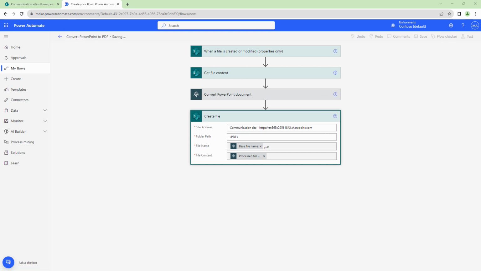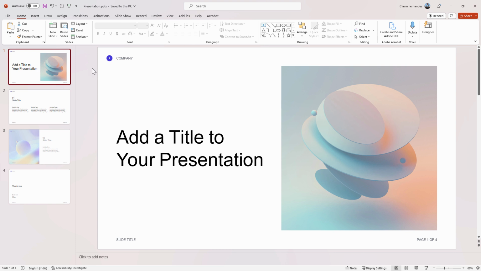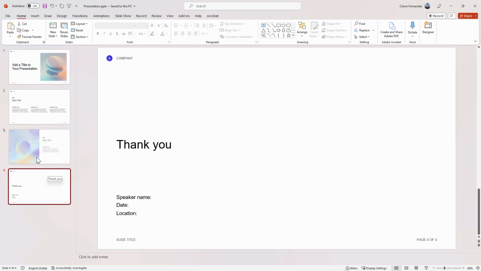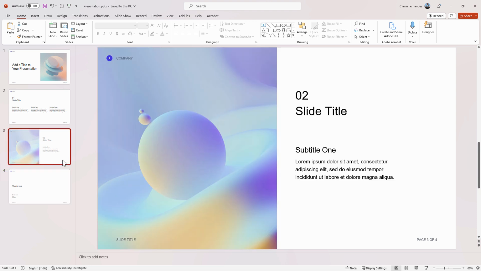Before I upload the document, let's quickly look at a PowerPoint presentation. I have a PowerPoint presentation with 4 slides. One slide out here is hidden, that is slide number 3. I just want to go ahead and convert the active slides. So let's see how our converter works.